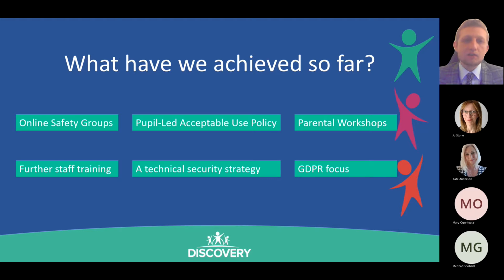So to get our message across, we decided to create an acceptable use policy. Now, ours is not called an acceptable use policy anymore. Our children decided to call it online ownership. They met as a pupil parliament, where all the schools come together. They discussed it as the 13 schools, with myself and one of the head teachers as the representative. And then the parliament agreed on that acceptable use policy, which is now going into all their classrooms, which they will all sign, almost like a charter.